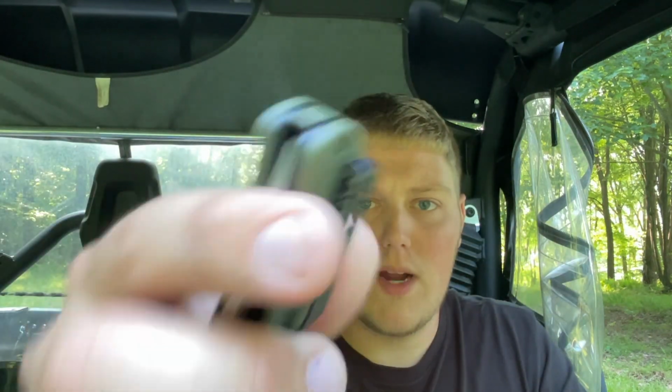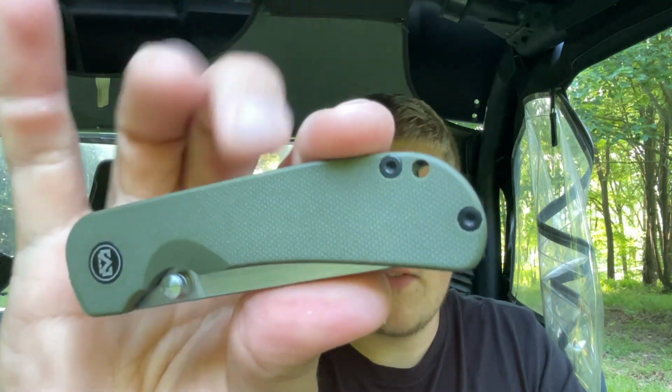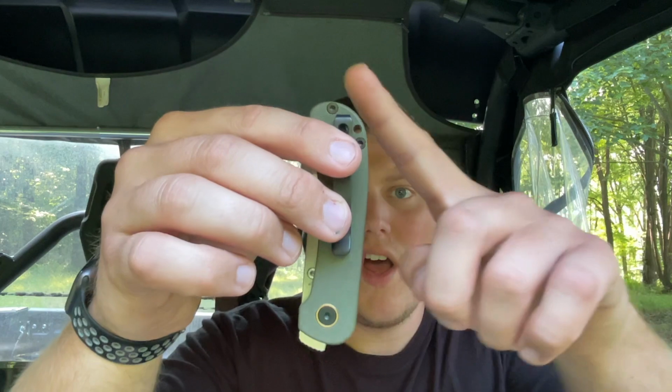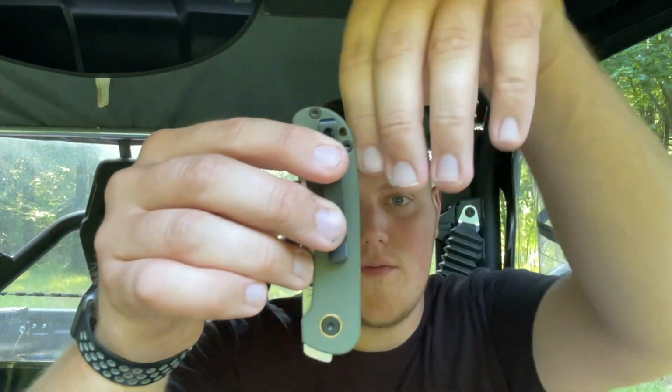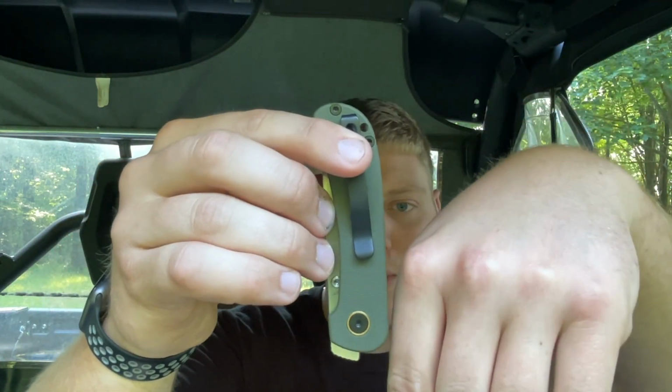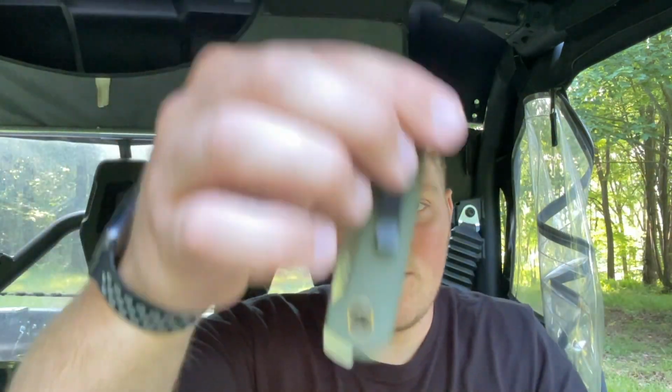Next up is carry. Now, I don't know why they cannot drill two holes for lefty clip ability here, but they didn't. But for right-handed, it drops into your pocket. You have no flipper tab or anything down here, so if you're going down past it to get change, medicine, chapstick, anything like that, you have no flipper tab or jimping to worry about. When you pull the knife up out of your pocket, you do have jimping on the front flipper, but that is pointed down away from your hand, so that is good.